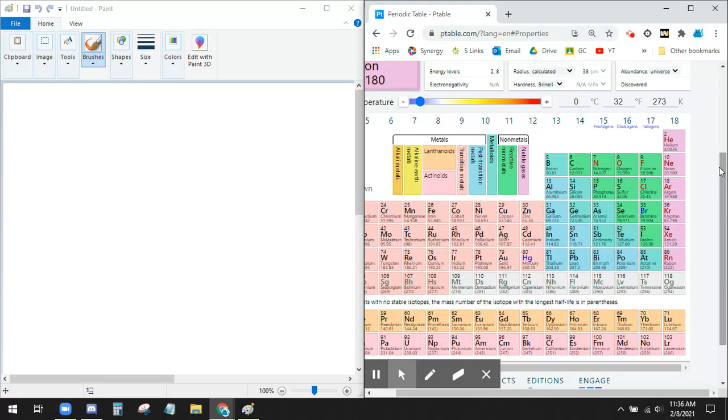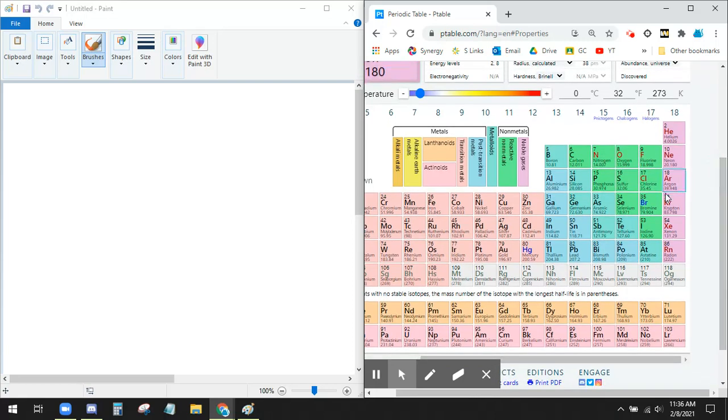So I had an example on the assignment for nitrogen. What I wanted to do is do a bigger element so that you could see what that one looks like. So I want to do selenium. If we find selenium on our periodic table, we see it right here. It's number 34.